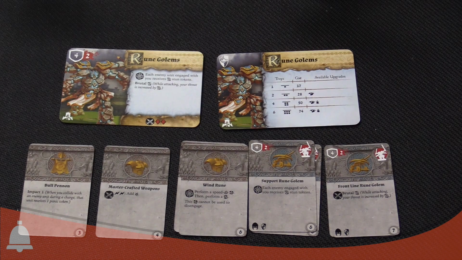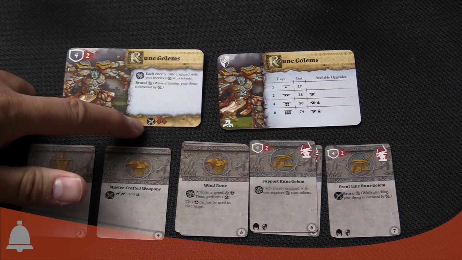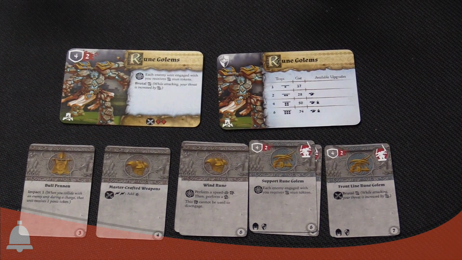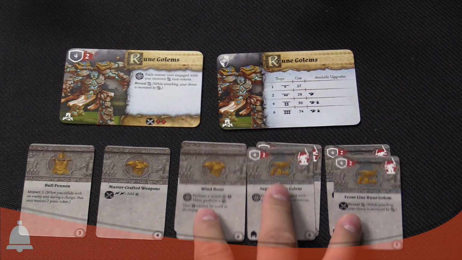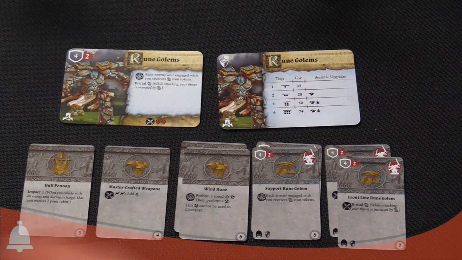Master crafted weapons, pretty sweet. For when you fight, you can spend 2 surge to add 1 crit, which is solid and amazing. Oh, we forgot to say they roll 2 red dice for their attack as well, which is pretty damaging. You can also get the wind rune double for these cards.